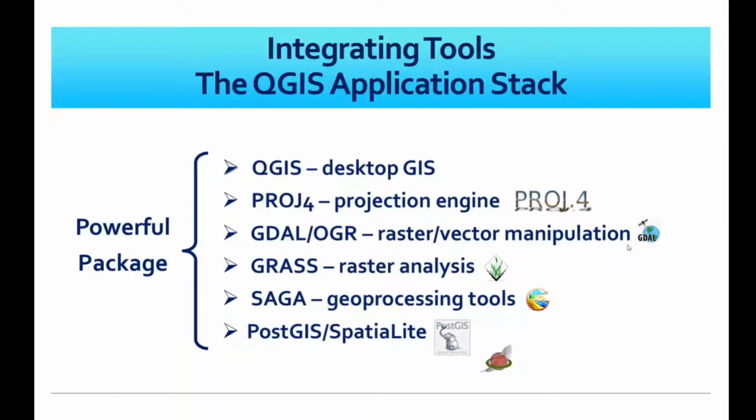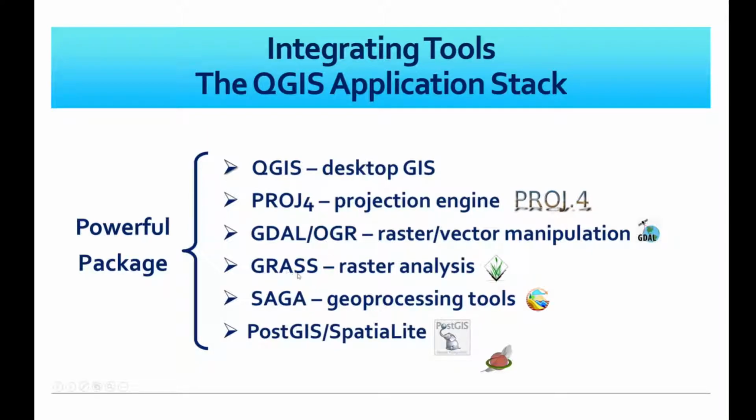So QGIS is a very powerful package because it's not just a single project. QGIS is kind of a central project that has lots of other open source projects under the hood, if you will. So there's QGIS, and then there's another project called Proj4 that deals with coordinate systems and projections, and that's how QGIS handles those. So that's built into QGIS. There's two other libraries, GDAL and OGR, that are set up to read and write raster and vector formats. This is probably one of the most widely used geospatial libraries in existence. It even gets used in proprietary software like Esri. So this is built into QGIS.